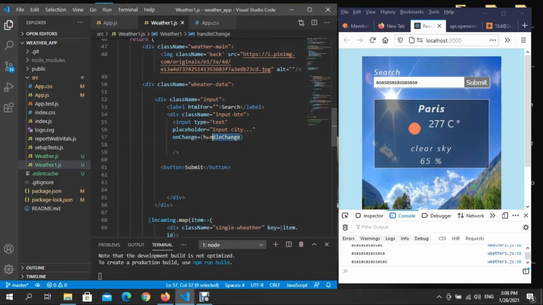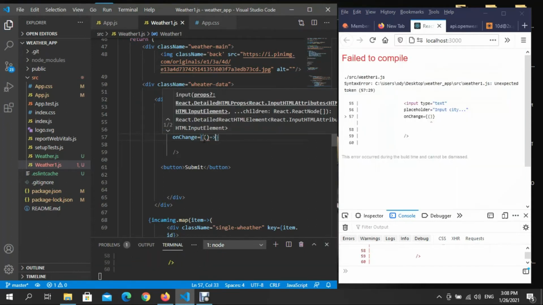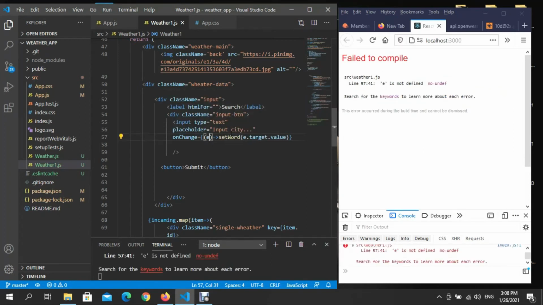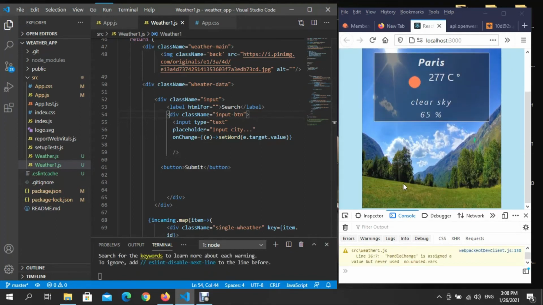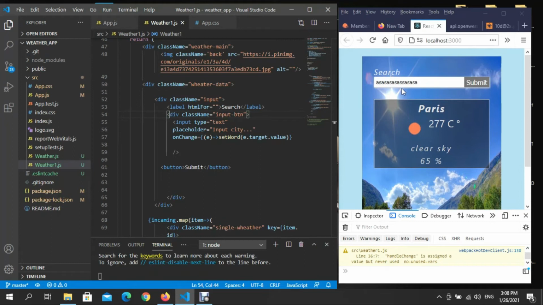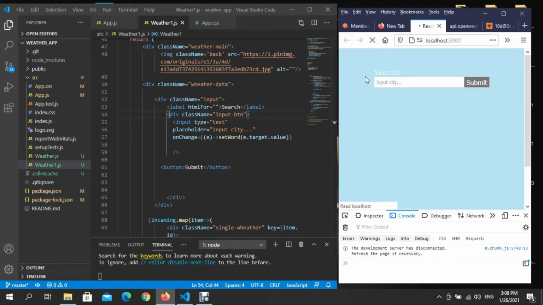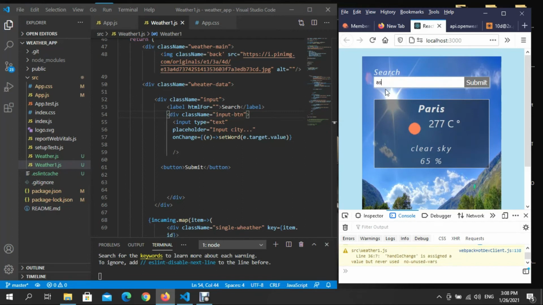On change, you can just do this. Okay, and just put here the event. It's exactly the same. Let's see. If I write something, for example, blah blah blah, let me reload it first. Blah blah blah and something, and nothing happens.